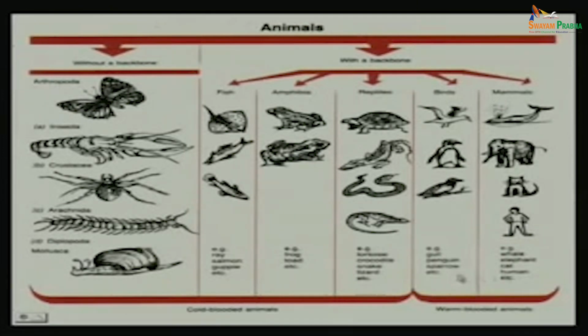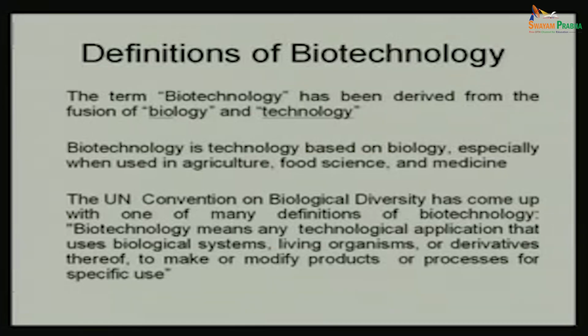Now, once again, the entire animal kingdom can be divided into 2 major groups depending upon certain characters. The group including the non-chordates up to reptiles are called cold-blooded animals, and birds and mammals are considered as warm-blooded animals. Now, this is the classification I wanted to give you, to make you understand how the living cells are developed, and now I will be going for the transition phase of biology and biotechnology.